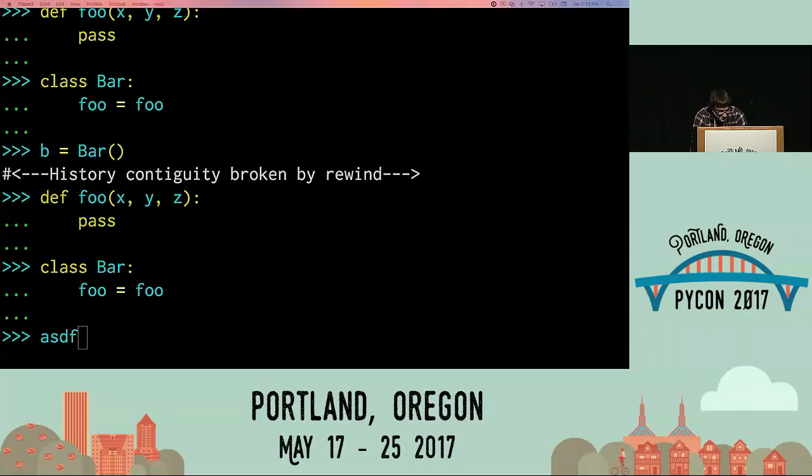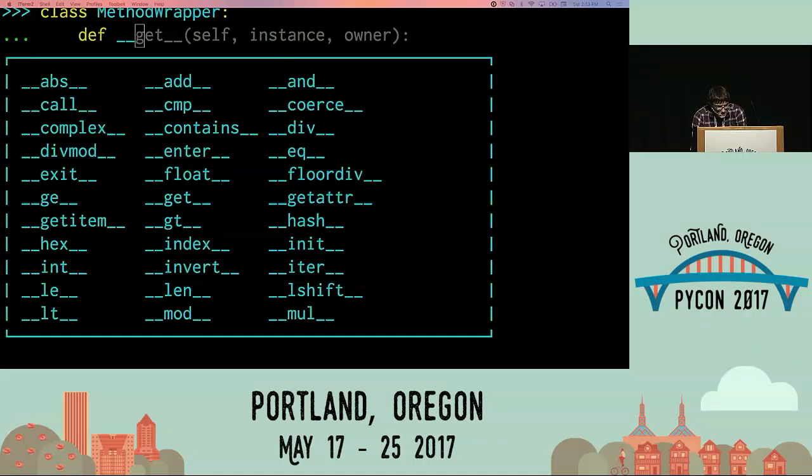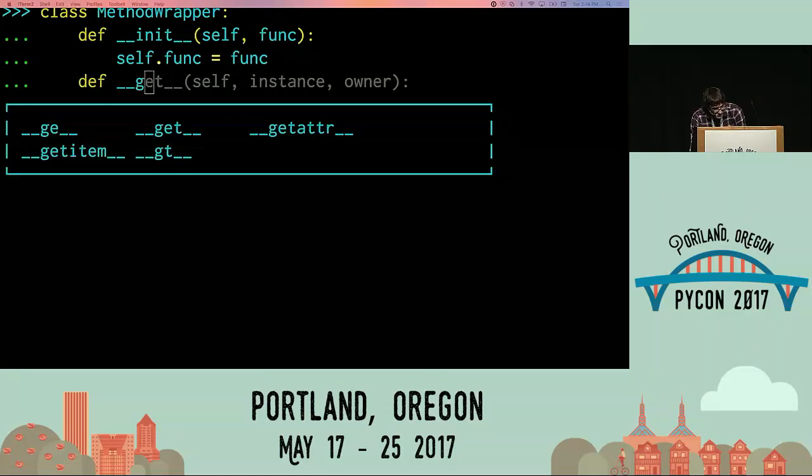All right. So our goal here, what thing we're trying to do is reproduce this descriptor behavior. So we've got our class bar here. We've got our foo thing. Our goal is to write a descriptor that will take, I'm going to call it class kind of method wrapper. And what it's going to do, we'll give it a nice init so we can pass in that function that we're going to wrap with this behavior. Because it turns out what descriptors are all about is let's wrap a function or something else with some behavior that customizes how it works when it gets looked up on an instance or a class. So let's save this guy, and then we have to implement this method here, get, instance, owner.